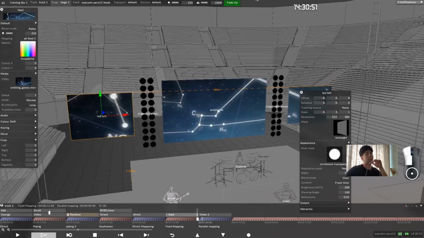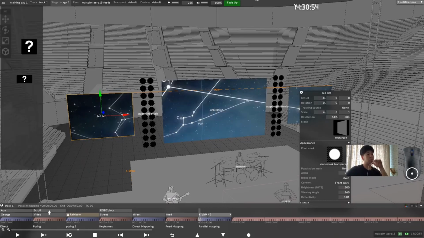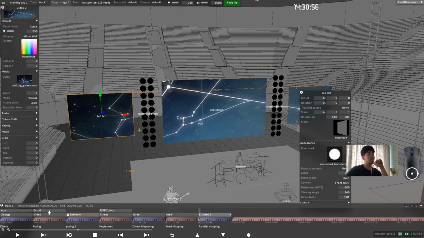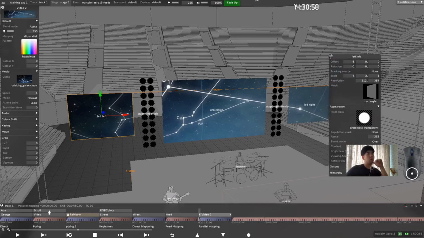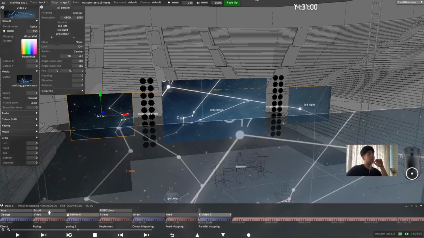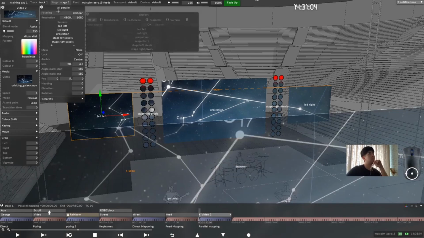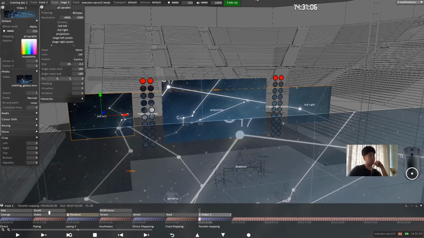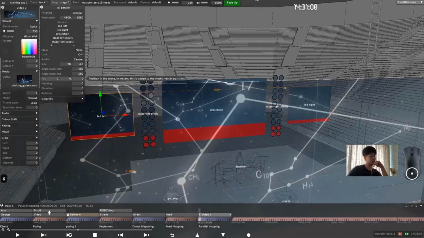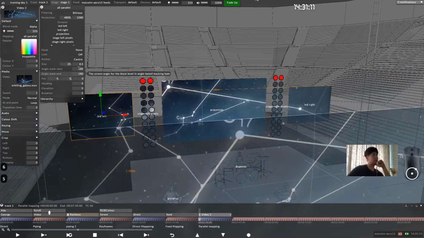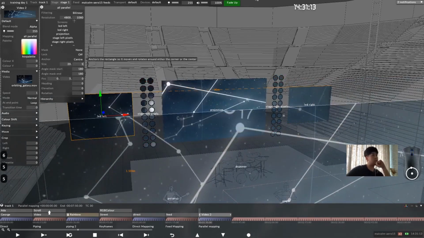Oh, and the best part of parallel mapping is, remember the lights we put in? We can actually add them into a parallel mapping as well. So okay, then I'm going to just expand this a little bit. Sorry. 5, 5.